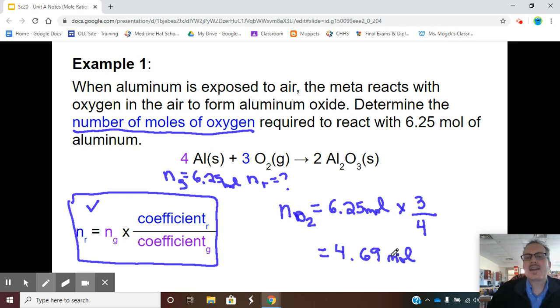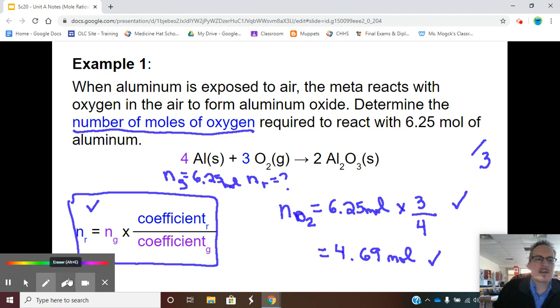because remember, we're trying to find the moles of oxygen, so the unit is moles. So how do you get marks in Mr. Kemp's class? 1 mark is for the formula. Second mark is for the substitution with the unit. You have to show this step. And then the third mark is for the answer with units. So if I was to mark this, the question would be out of 3 marks. Okay, so I'm going to clear this.